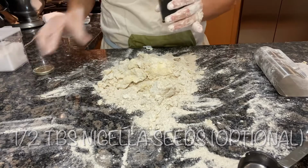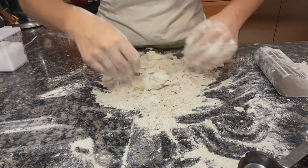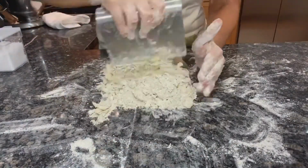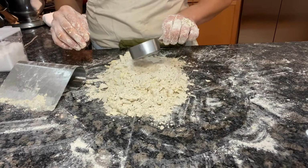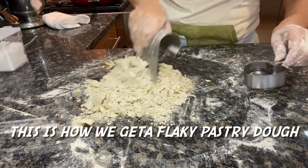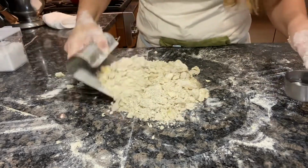Put a little bit of the nigella seeds. You can skip it if you want. Now we're gonna put very, very cold water. I'm gonna start with only 1/4 cup. Slowly, not all of it. Just want to bring all this together.